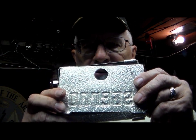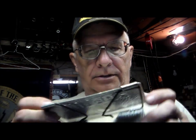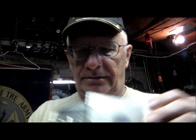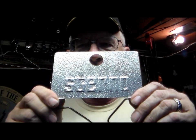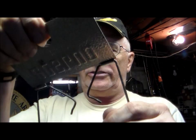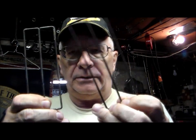was took apart my Sterno stove. There we go. Sterno stove. As you can see, it's just thin aluminum, but it has a good steel backing to it. So I took it apart, which gave me two nice pieces of aluminum and the grate from it.